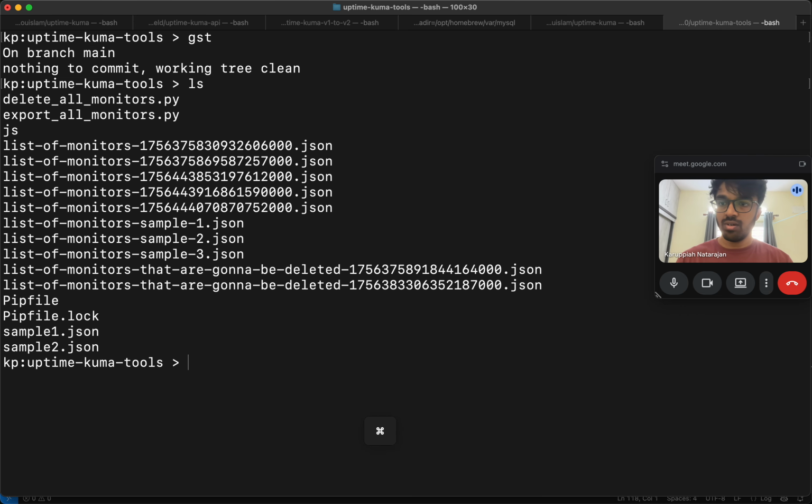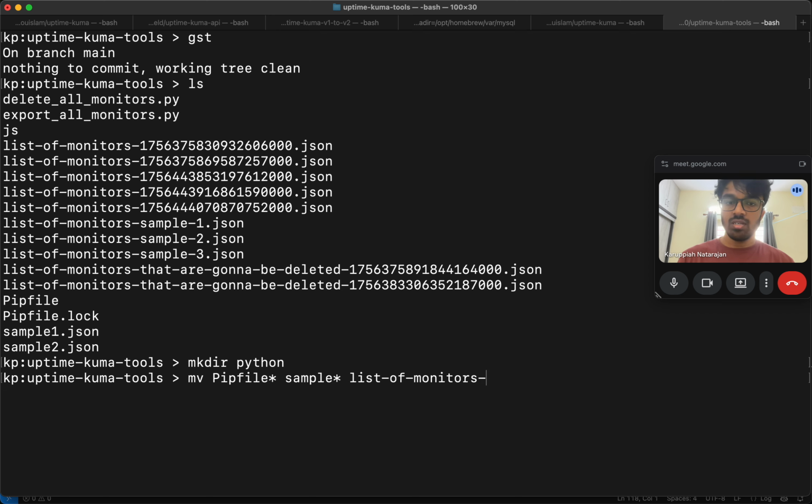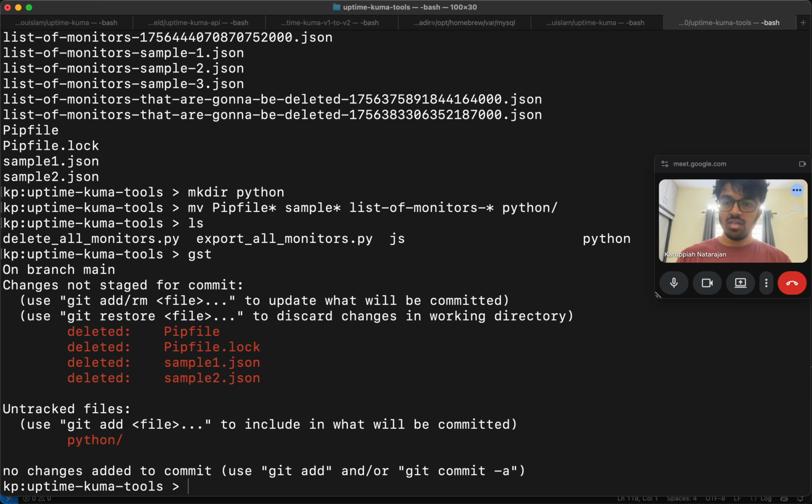And I want to actually move the Python stuff to Python, so I'll just move the samples, and so I'll make a directory first. I'll make directory Python, and then move Pipfile, and then sample, and then list into Python. Right, so now I have that, and move delete all monitors, and export all monitors into Python.